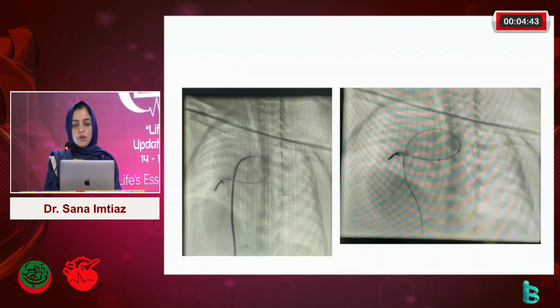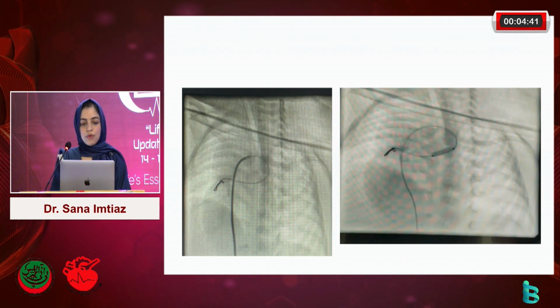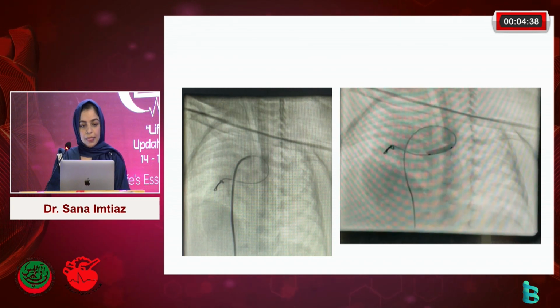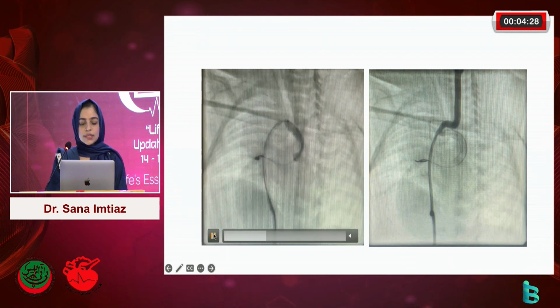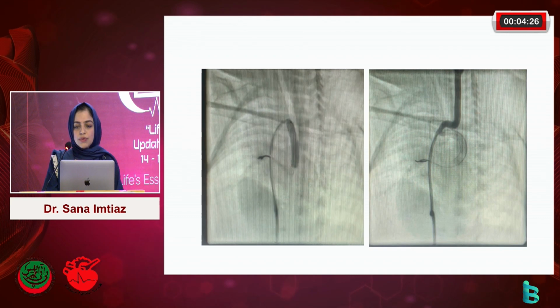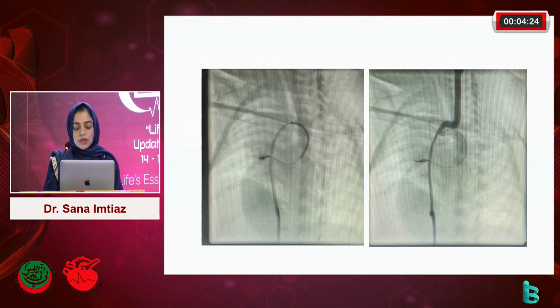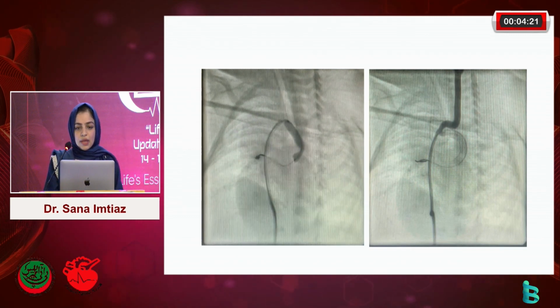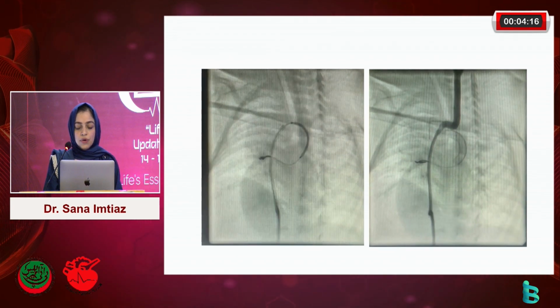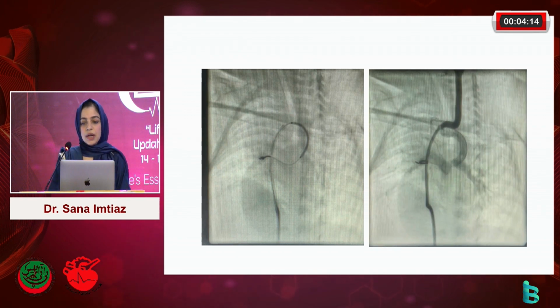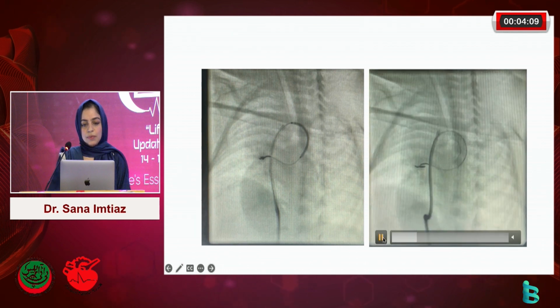This time the ballooning of the narrowest point was done before the deployment of the stent. This ballooning led to spasm of the PDA, so we immediately stented the PDA, and we used a single long stent measuring 4 x 24 mm to cover the whole length of the PDA. You can see stent deployment followed by good flow across the PDA and branch pulmonary arteries without jailing of any of the branch pulmonary arteries.